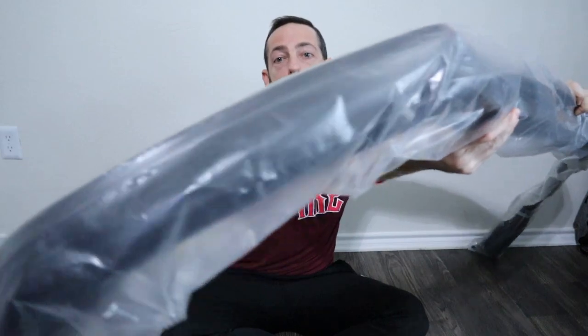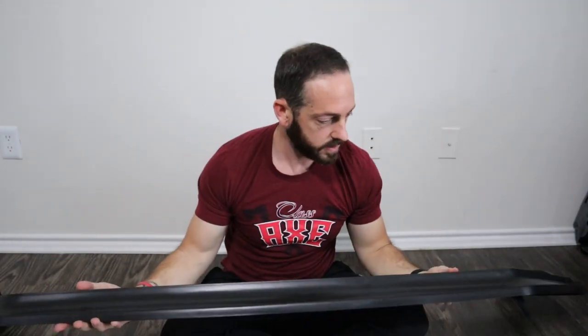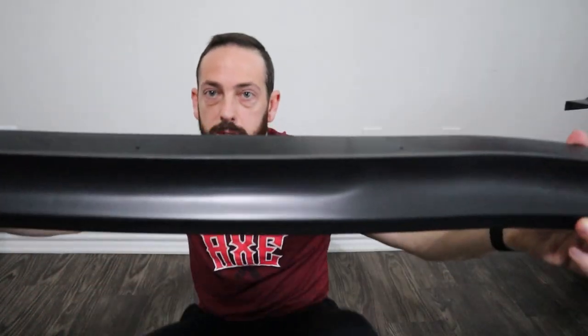Ta-da, it's a lip. Who would have thought? It does come with hardware, see, hardware. And it's exactly what you would expect. See, you can see the shadow. It's the CS style lip. It's very basic. It's very flimsy. I think I paid like $120. You can find it for $80, but I was like, eh, let's not go the cheapest one possible. Let's go somewhat cheap.